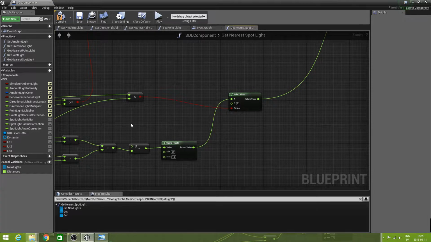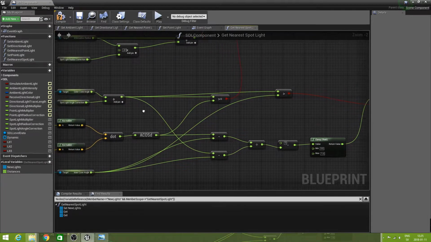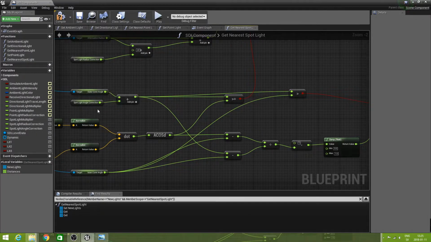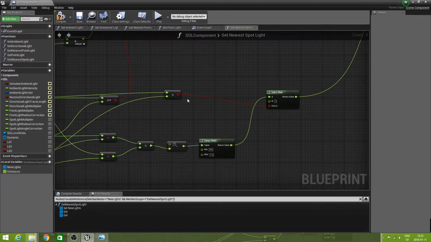And I also need to check if my corrected outer cone angle is larger than my inner cone. Greater than. If that is so, then we can safely pick that value. If not, we're just setting it to 1, because then the intensity would be the factor 1.